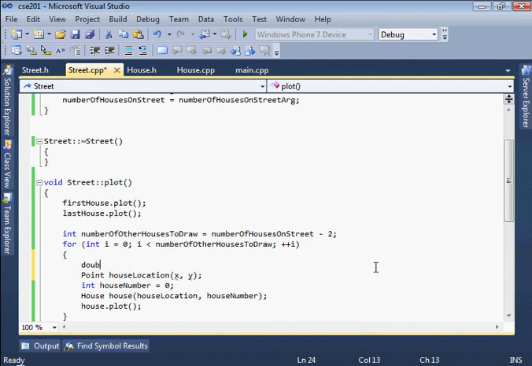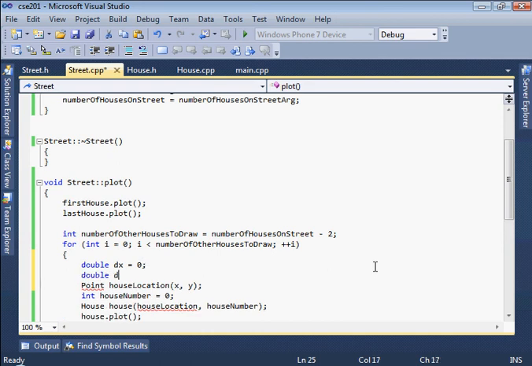We need to calculate the quantities dx and dy. I have 5 minutes to go here. And let's do it.